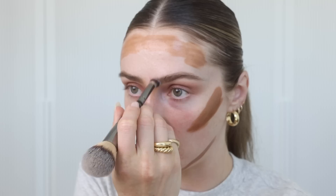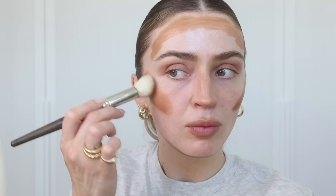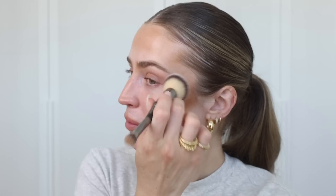I've got my little duo-sided It Cosmetics brush here and I'm just going to use that to blend this out. It looks like she's using the Patrick Ta sculpting brush, which is probably a pretty fabulous option for this — I don't have that, so we're using what we have. I'm going to flip between my normal sculpting brush and this fluffier one from It Cosmetics. She really softly blends this into the skin. I'm lightly just pushing this around the skin, blending it into my hairline. This reminds me of like 2016 contouring on YouTube.